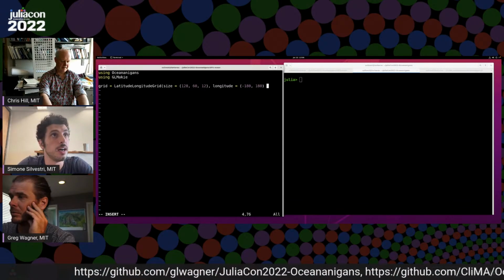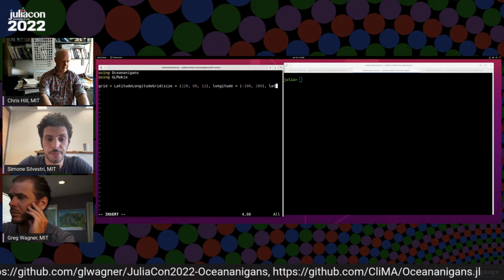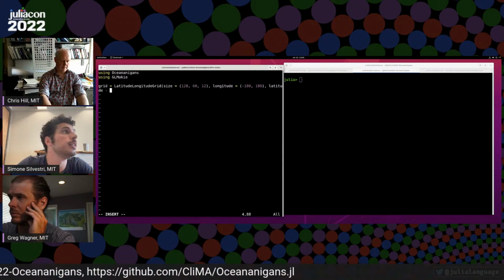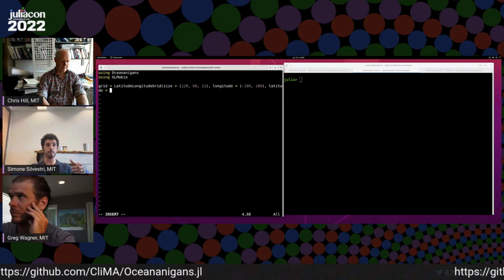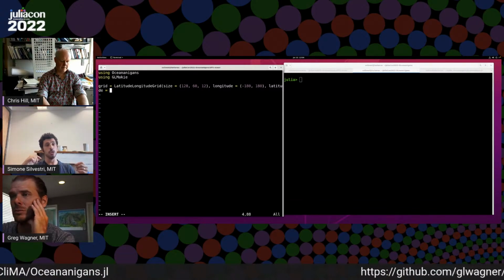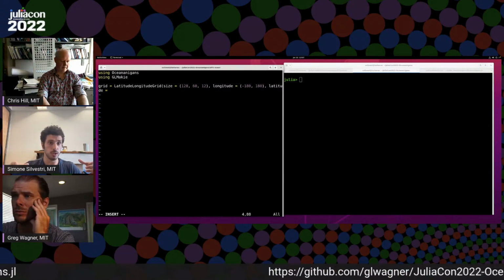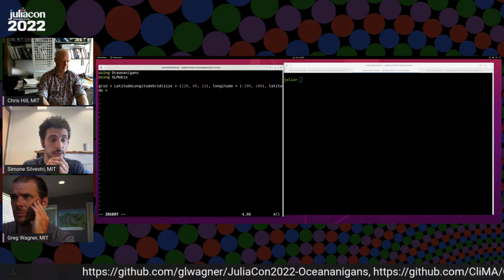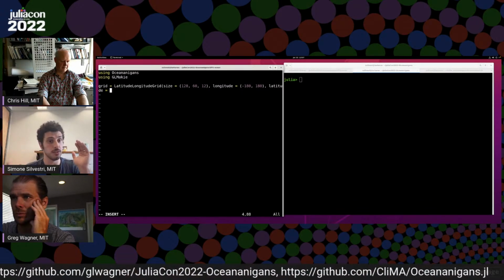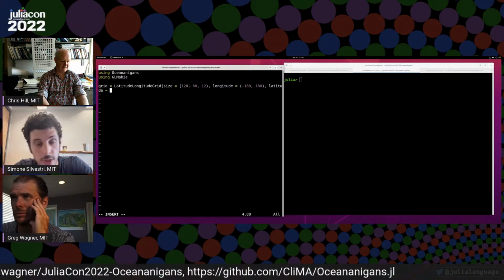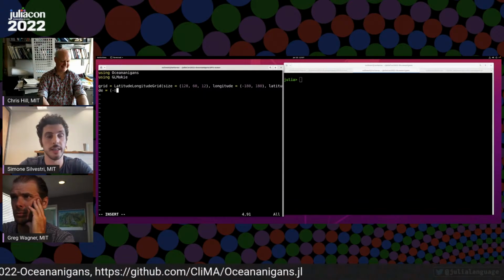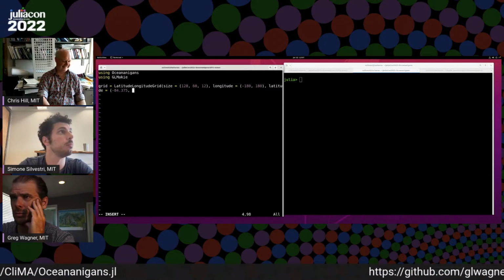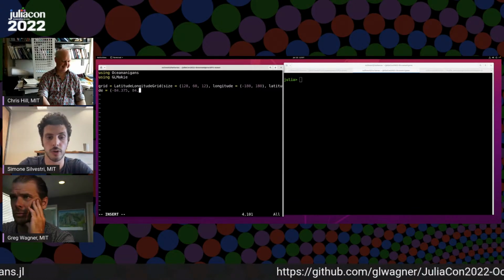Then we have to give it a latitude span, and this grid is discretized in latitude and longitude. So when you go to the poles, the longitude circles actually collapse into a singularity. So we cannot give it from minus 90 to 90, but we have to stay away from the poles, by falling a little bit short of them. In this case, I give it minus 84 to 84 degrees.